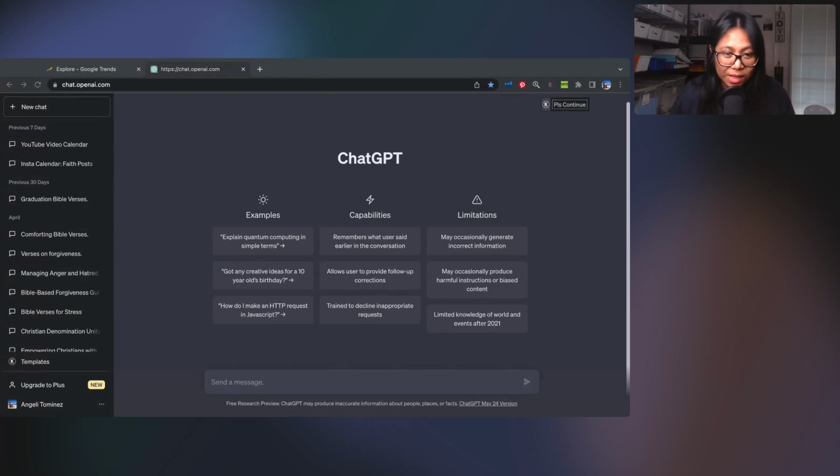It also says here some of its capabilities. It can remember what you say in earlier conversations. It allows the user to provide follow-up corrections. And it is also trained to decline inappropriate requests.